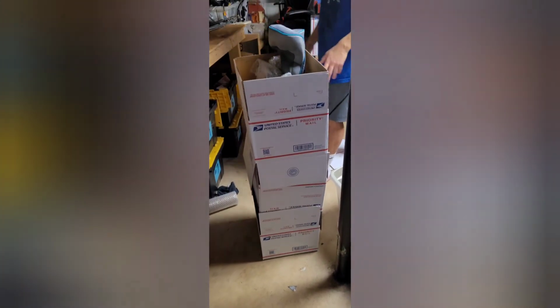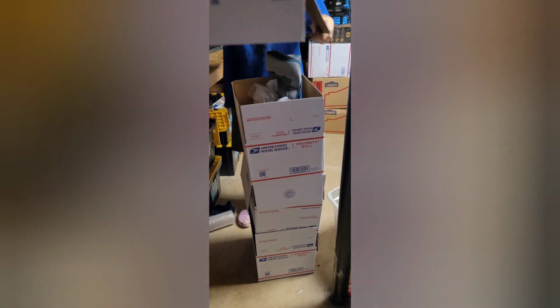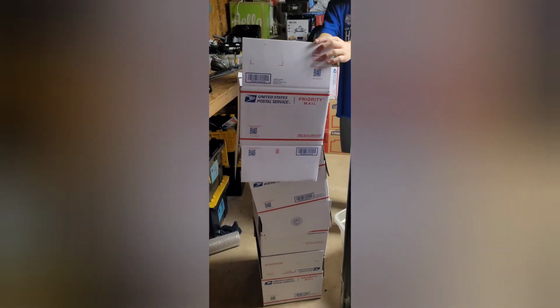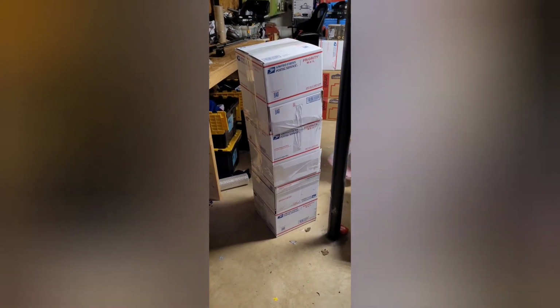So now I'm going to show you an example of sending out a full golf bag. We will generally get 12 by 12 by 8 boxes from the US Postal Service for completely free, and we'll fold one box at the bottom, and then we'll just stack them until we get to the very top. And so you'll see Camden packing this set of golf clubs here, and once they're all together, we'll put some packing material on the top or on the sides to just make sure that it's safe and secure. And we'll just continue stacking that and place one more box on the top, tape it up nice and neat, and this will be ready to go out the door.